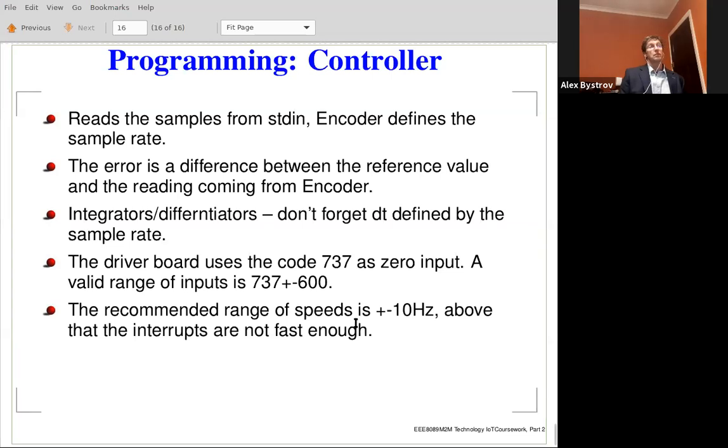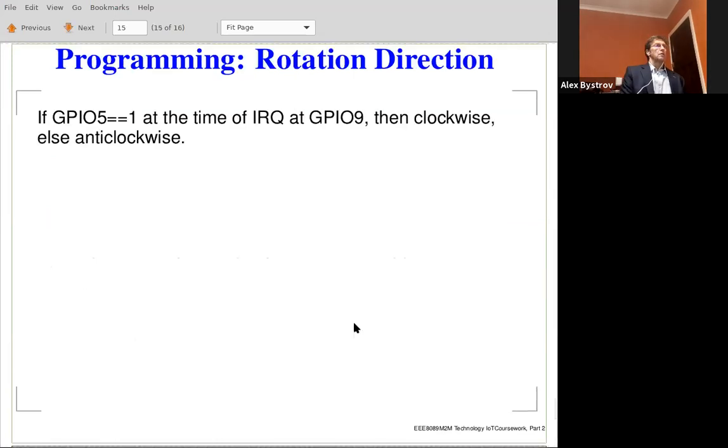Everything else is just straightforward programming, and many aspects of that programming are covered in the previous module. It's about creating threads. So have a look at those examples as well. They're working examples. You just cut and paste some fragments about how to create a thread, for example. Just rename the variables and it will work.